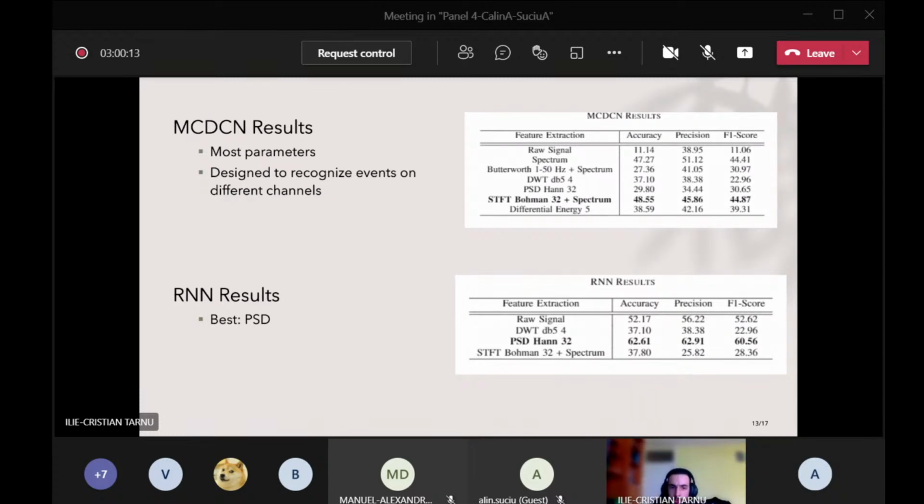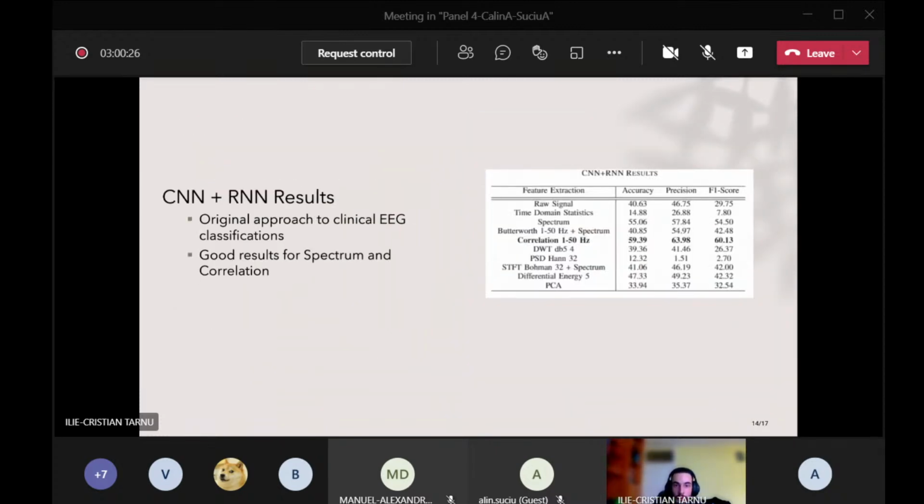The best results for the RNN were with the PSD method, obtaining over 60% for all metrics. The last classifier is the combination of CNN and RNN, which represents an original approach to clinical EEG classification, and this model had good results for the spectrum and correlation methods, with almost 60%.